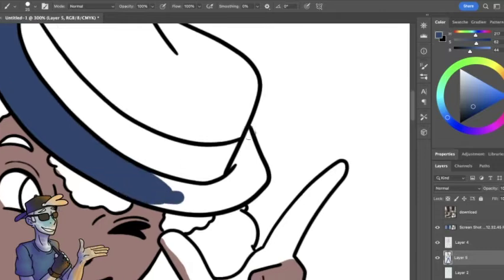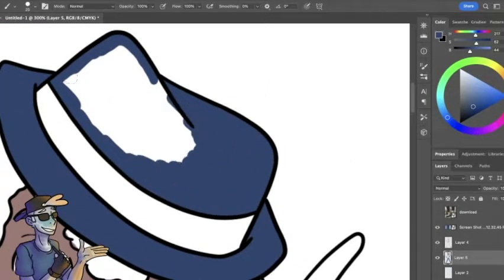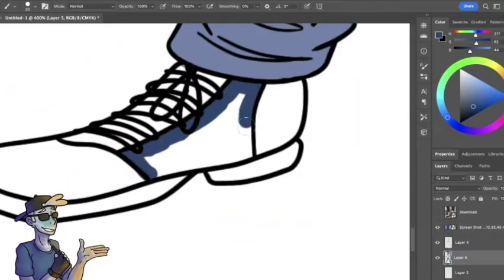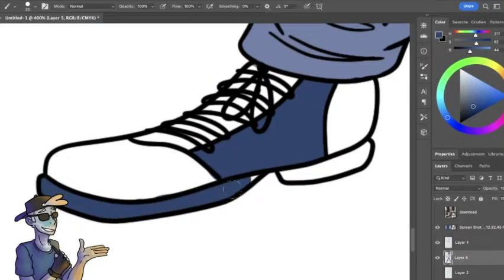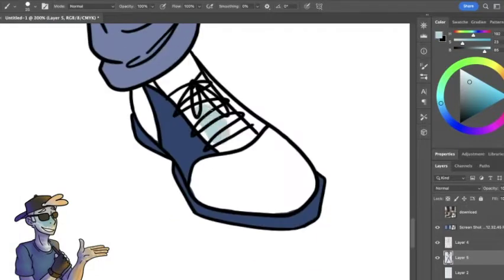Overall, the hardest part of coloring probably was the shoes because I wanted them to be multicolored with both light and dark colors on them, and it was a challenge to make sure that the same colors weren't touching each other and that they didn't blend into each other. So I left the tongue of the shoe alone for a while and I came back to that later.